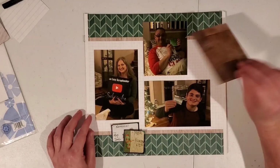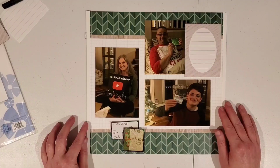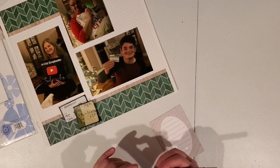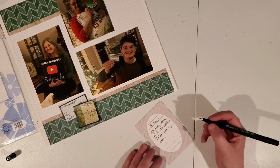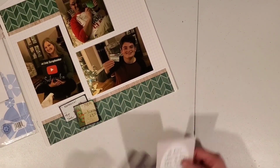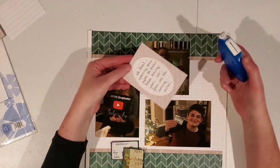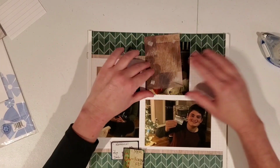There's actually a lampshade poking through, so hey, this looks a little bit better. So I'm going to do that. Now I'll write my journaling. And now I'm going to attach this journaling box with the tape runner.